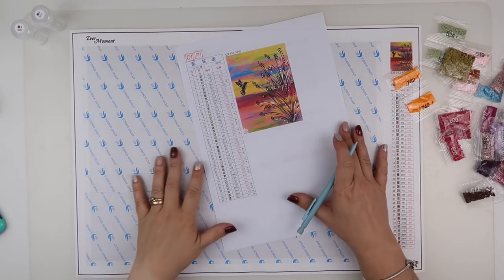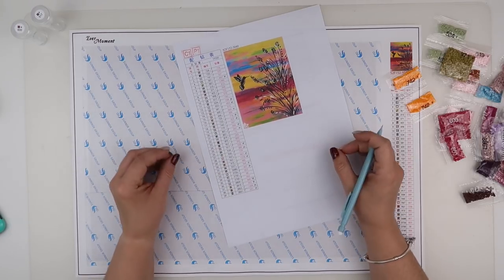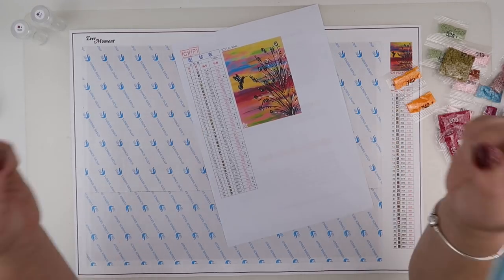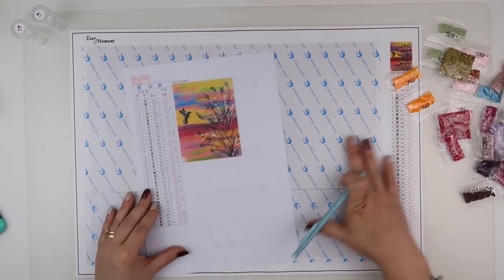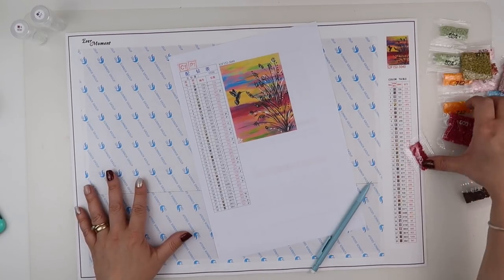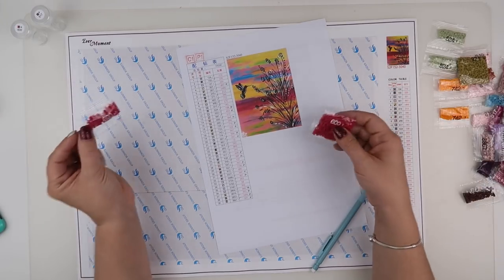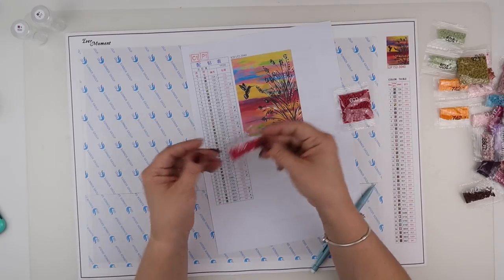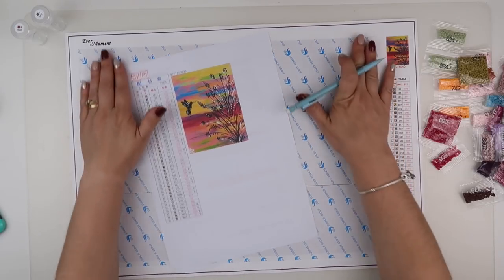I'm excited that in this painting I have at least four colours that I've needed to fill in my Heaven and Earth Designs, so I'll be able to fill some of the gaps. I'm going to make sure I keep those colours aside and when I do my preparation for this painting I'll pop a few in there. For example with 600 — I could put that bag into one of the pots and use this one for this painting — it's probably enough for both, so I'd rather leave those in the bag for now.